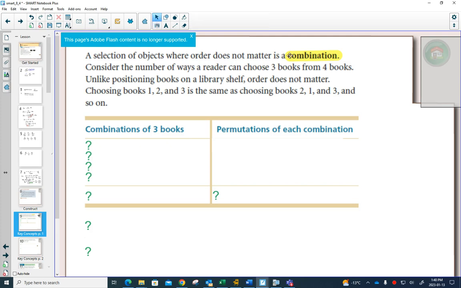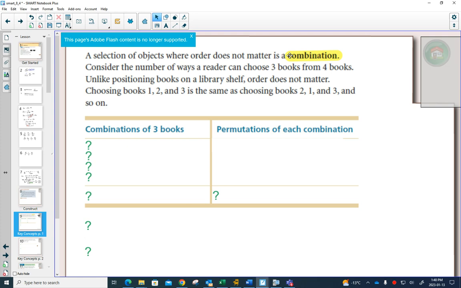Here, you won a contest in which you won 3 books, and there are 4 books to choose from. Whatever order you pick your books doesn't matter. It's not like you pick books A, B, and C, and then say, no, I'm going to change my mind, I'm going to put them back and take home books C, B, and A instead. They would look at you like, you still have the same 3 books. The order that you won your prize doesn't matter, whether you pick A first and C last. You get to keep those 3 books.